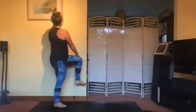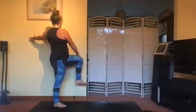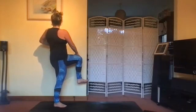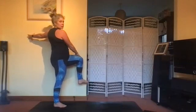Oops. Try not to knock the pictures off the wall. And then reach back with this other arm. So you're turning towards the wall or all the way to the left. So you're opening the chest, the heart. And then see, can you then twist deeper? Use the tummy muscles drawing back to twist the lower part of your abdomen, the lower part of the trunk.